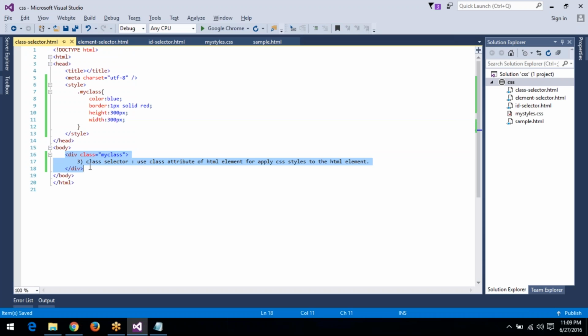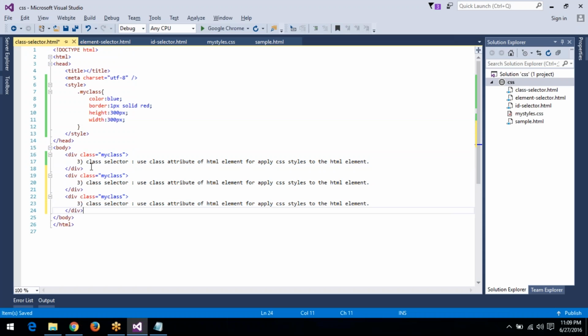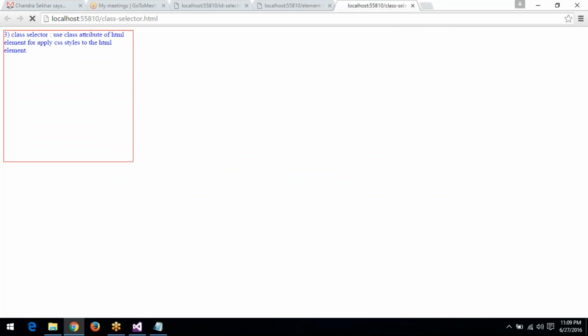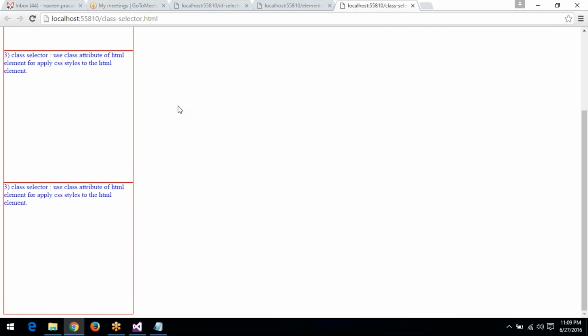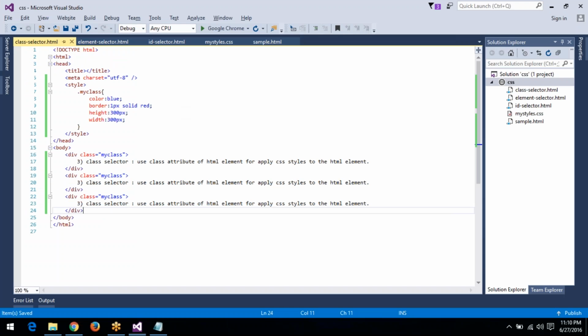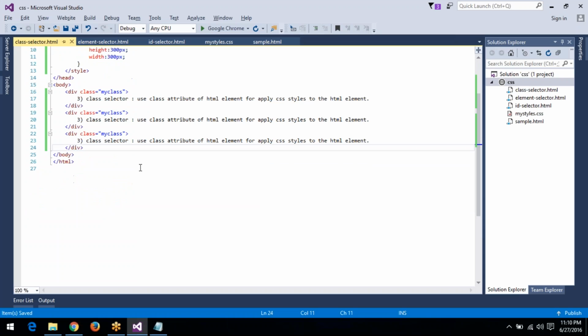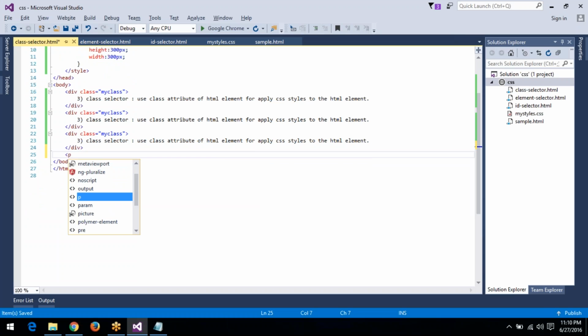So if you want to apply the same styles to multiple div elements, you can use the class name only. For multiple div elements you can apply this, or if you want to apply the same styles for the paragraph also, sample paragraph, we can use this class name.